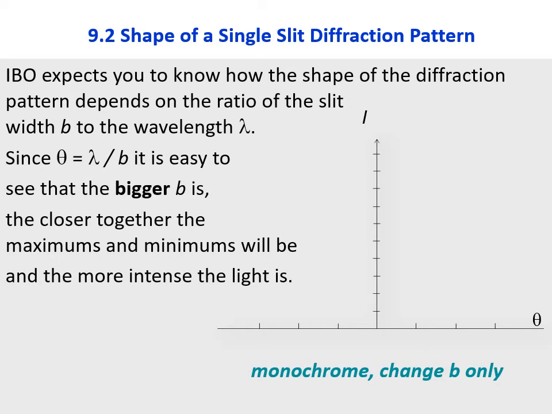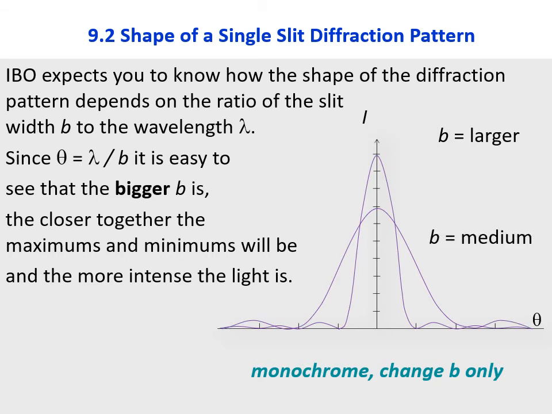And this is, again, if you have a monochromatic light source. Okay. So for a larger opening, you have high intensity, but a small angle. The central maximum is narrow. As you increase the size of the opening, you decrease the intensity, and you increase the width of the central maximum. Theta gets larger. Likewise, this even smaller aperture results in decreased intensity and a much wider diffraction pattern.